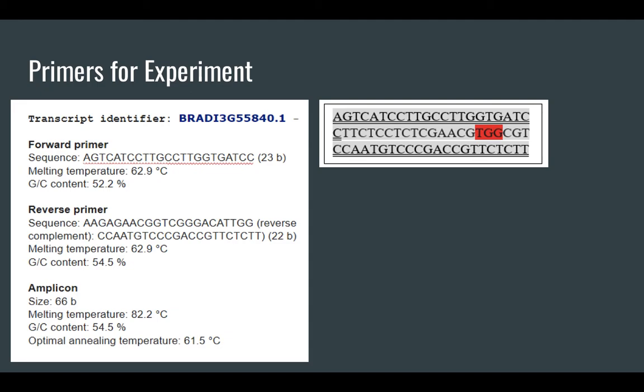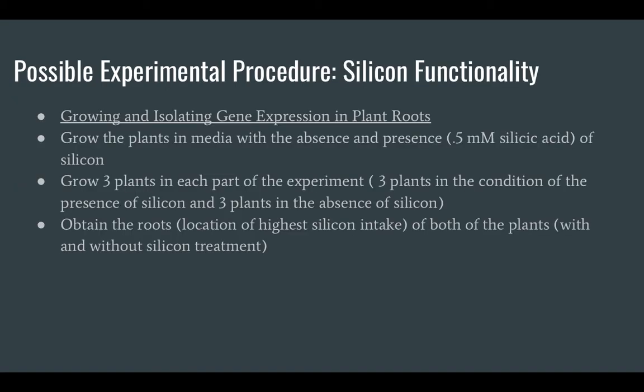So here we have our primers for our experiment. The picture on the right is an example of where the primer would be in relation to the entire genome. The double underlined region is the location of the primer, and the portion of the highlighted gene in red is the location of the highly impactful mutation, the amino acid which goes from the W to the stop codon. This experiment is monitoring the uptake of silicon in the roots with the media with silicon and the media without silicon, which is explained in this slide.